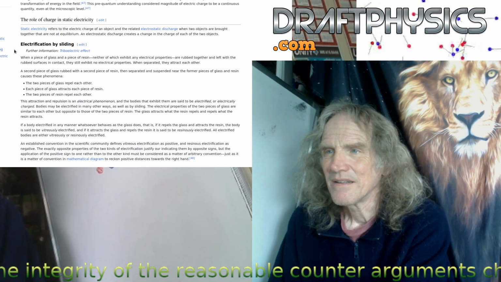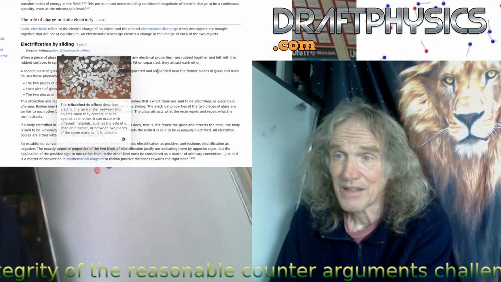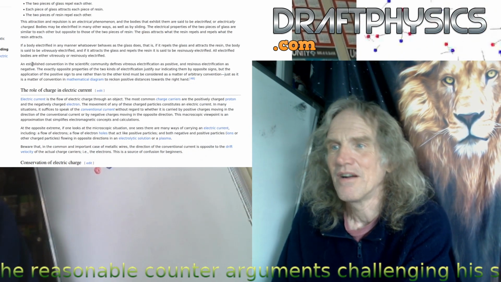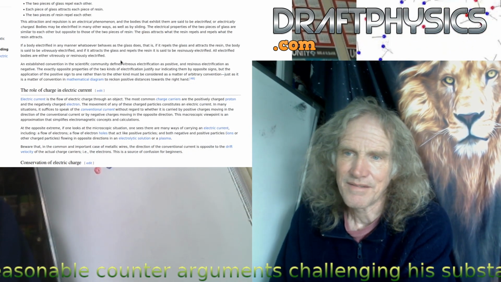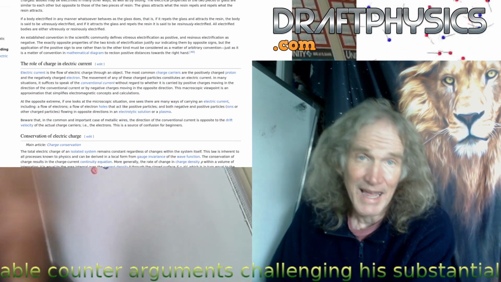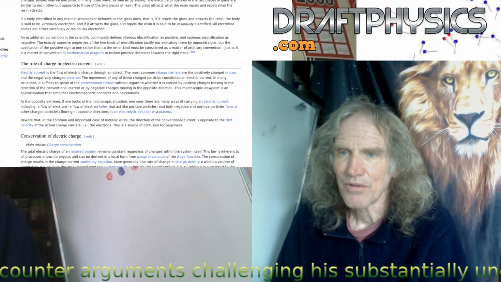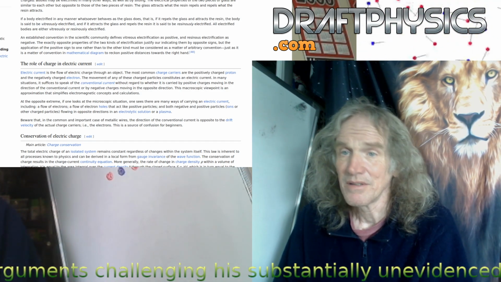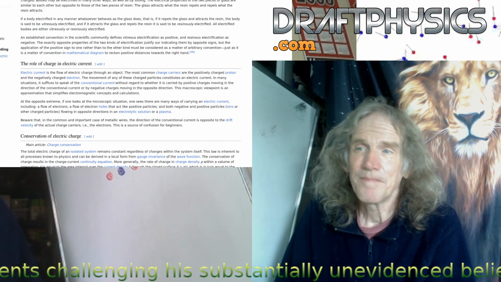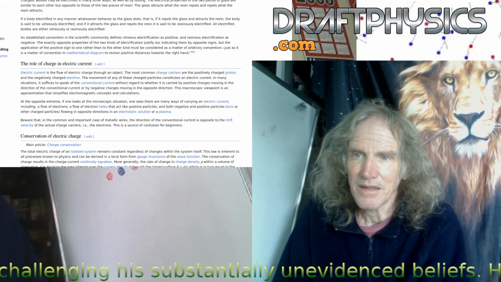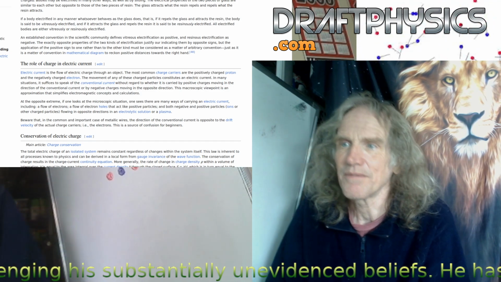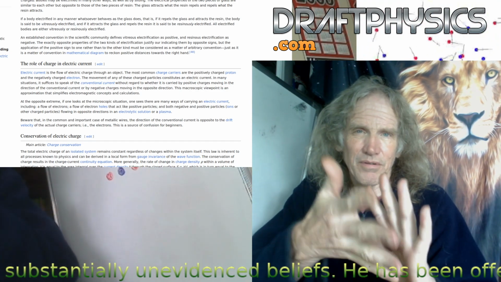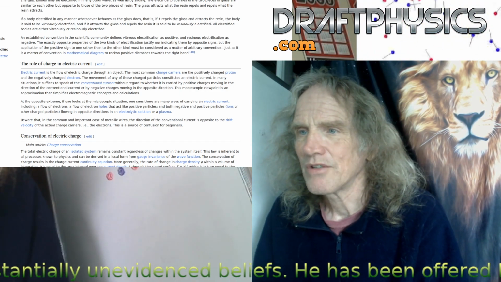All right, this electrification by sliding is really uninteresting. This is just about how you take electrons off or deposit electrons, and that really just has to do with the nature of the atoms that you're sliding across each other. If they're rough, it's like talking about sandpaper versus, I don't know, glue. Obviously one thing will take stuff off, the other one will collect stuff, depending on how you rub them, sawtooth against sawtooth, or you could mix and match.